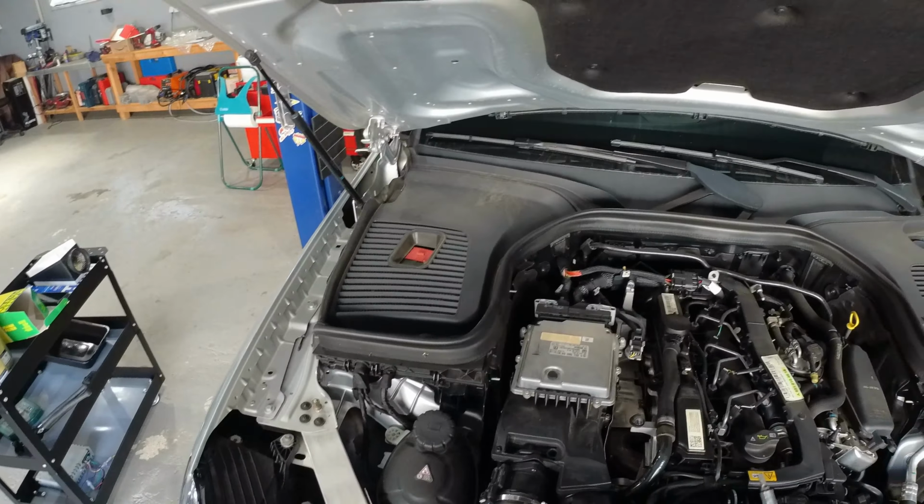Here we have the oil filter. Let's replace it right now. I will use the Mahle OX153/7D2. As usual, we have the filter itself, and inside it came with the O-rings that we need to put in here. Usually we have also the crush washer for the drain plug, not in this case, but we will replace it anyway. To take the filter, you just need to grab it and push it like this.